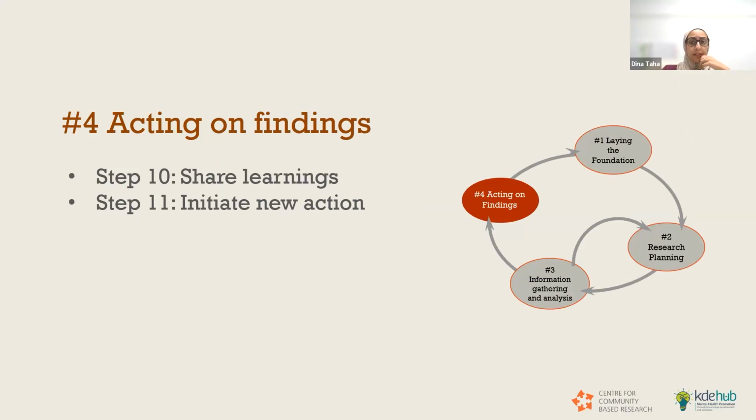The 4th phase of community-based evaluation is acting on the findings, one form of which is knowledge mobilization, which we will be focusing on now. So there are 2 main steps to act on findings. It involves sharing the learnings, which is the traditional way of thinking of knowledge mobilization, and also initiating new action, which focuses on the impact of the work and measuring impact.